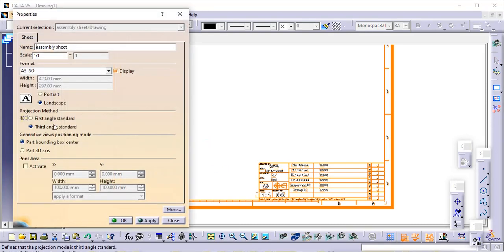In that, if you change any projection angle method, like going for first angle instead of third angle, then here if you see the background sheet under projections, you can see this is in the symbol of the third angle projection. So if you change the projection method to first angle, you need to update that projection method in this template. And even if you update the scaling to 1:2 and click apply.